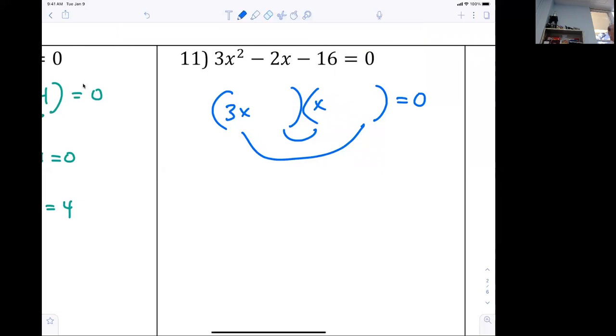So where does the 8 go? On the left, because 8 times 3 would be way too much. And then 2 over here. How much do I have? 8 and 6. So it'd be negative 8 and plus 2.